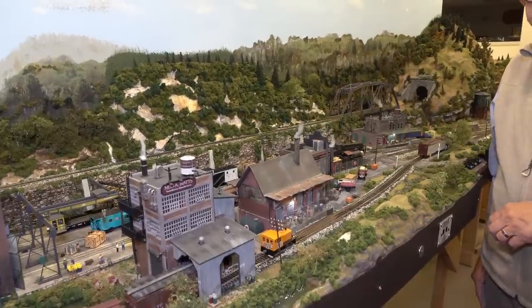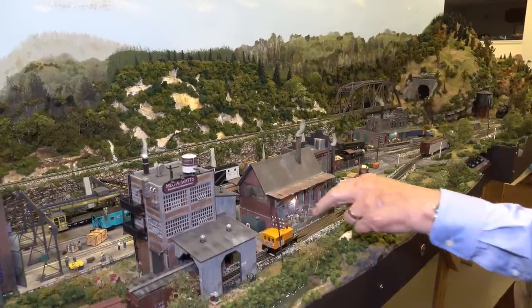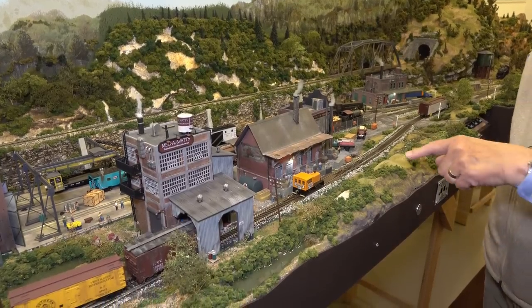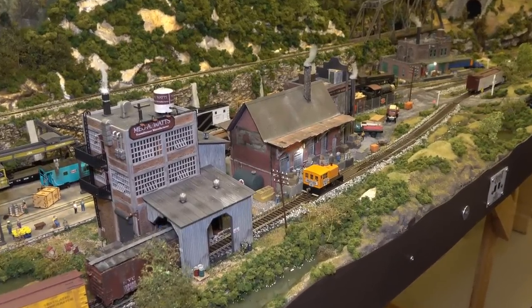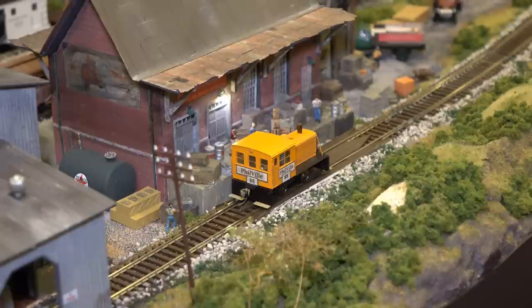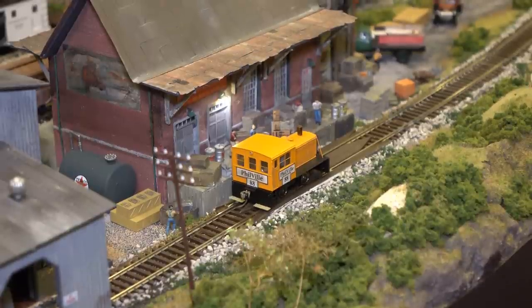Very nice. One of my more recent acquisitions, if you can focus down in here, and you can see this run later if you're interested, and this is PhilVille, a little engine that could. What I really love about this engine is that it does have lights and it has a capacitor in it. Does it really? I think Broadway Limited puts this out. Oh, okay. And this little guy runs across anything and pulls four or five cars. It is one of the coolest little things that has come out in the last 10 years. Nice.